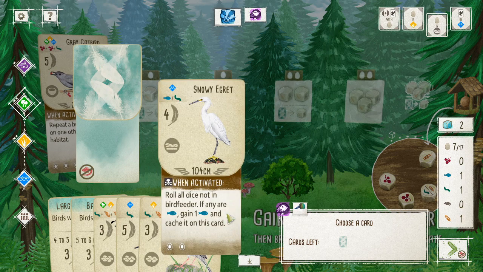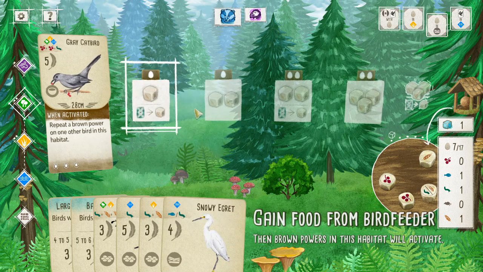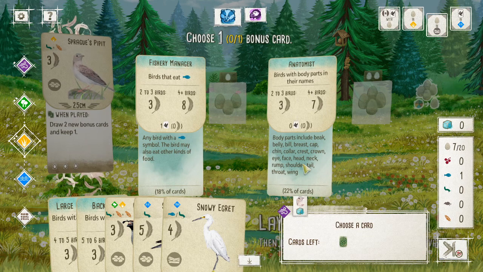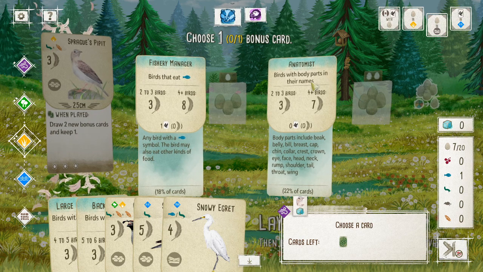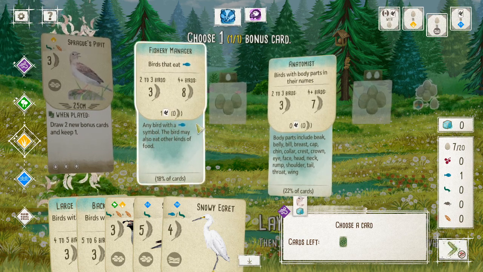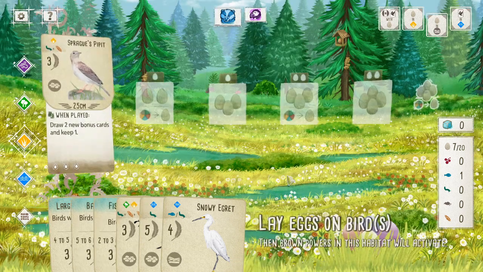Okay, so I've seen the Snowy Egret before. Or the Egret. Roll all dice not in Bird Feeder. If any are fish, gain 1 fish and cash it on this card. So I have actually seen this card before, though. I am familiar with the Snowy Egret. I do want to try and get another bonus card here, which is why I'm going to try and play this. Birds that eat fish. Okay, yeah, they can also eat other kinds of food. Birds with body parts in their names. Yeah, anatomist. Fishery manager. I apparently already have one of those birds at the very least. Okay, give me that then in that case.